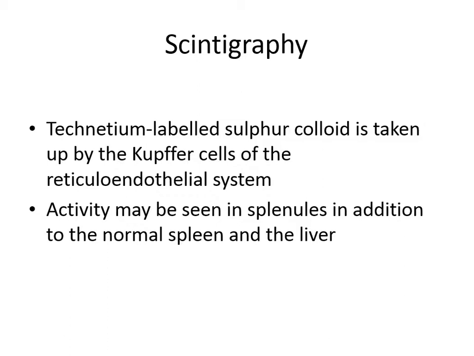For example, if you have someone with, let's say, thalassemia, and he had a splenectomy, and he's not improving, he's still having anemia, there might be another spleen or splenule somewhere. How to be sure? You give him sulfur colloid and you see, is there spleen activity somewhere else or not? Sulfur colloid is special for the spleen, for the reticuloendothelial system.